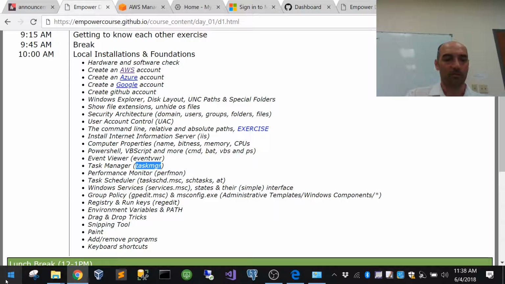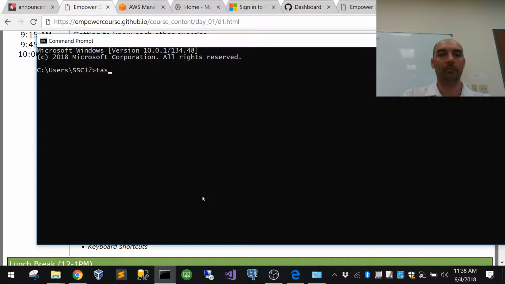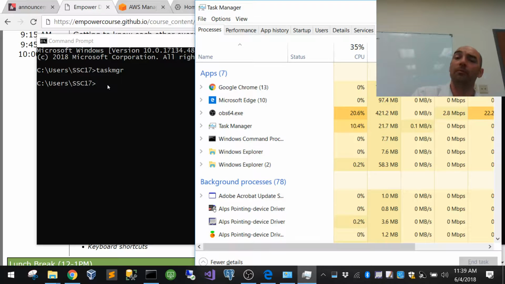Task Manager. So once again, let's show you just another way to do this. I opened a command window, and I typed the name of the program, and I pressed Enter. It's the same thing as double-clicking on it. How did it know where taskmgr was? Kelly? It's in the path. It's in the path statement. So I just typed in taskmgr.